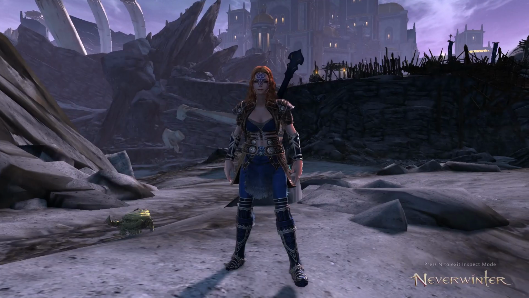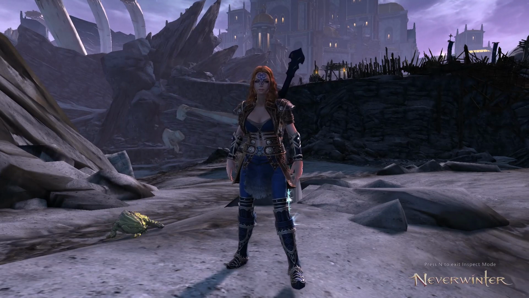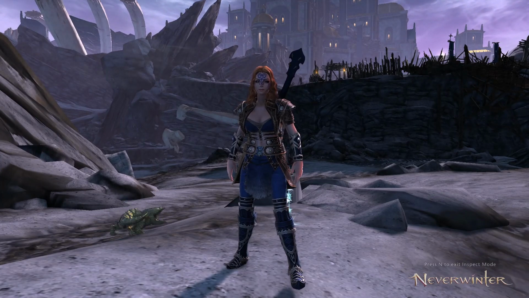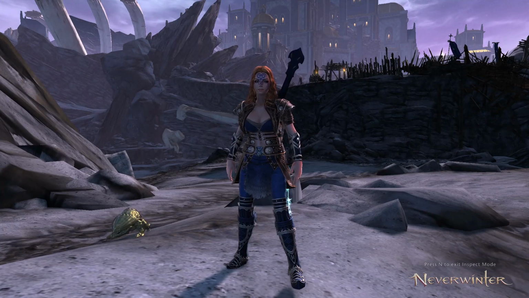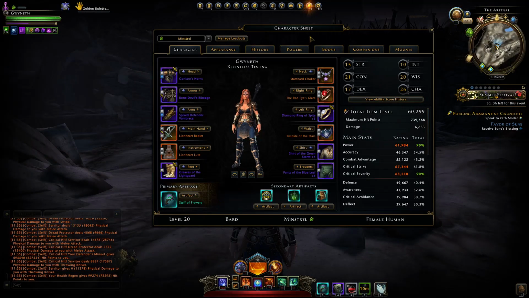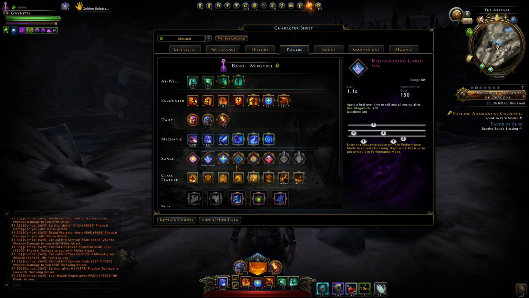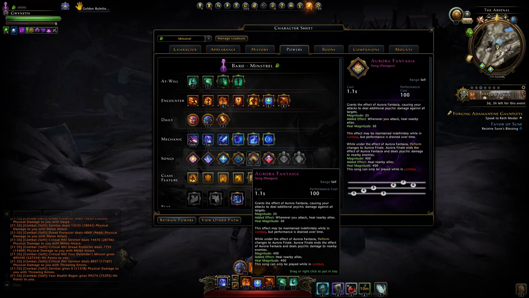So that's pretty much it for the Minstrel Bard build. Hopefully this is somewhat insightful to you guys and helps you out on healing those allies. Generally, you rely pretty heavily on Defender's Minute for that massive 2000 magnitude heal to make sure you can top their HP up. Otherwise, it's just giving passive buffs over time like Rejuvenating Carol or Aurora Fantasia.